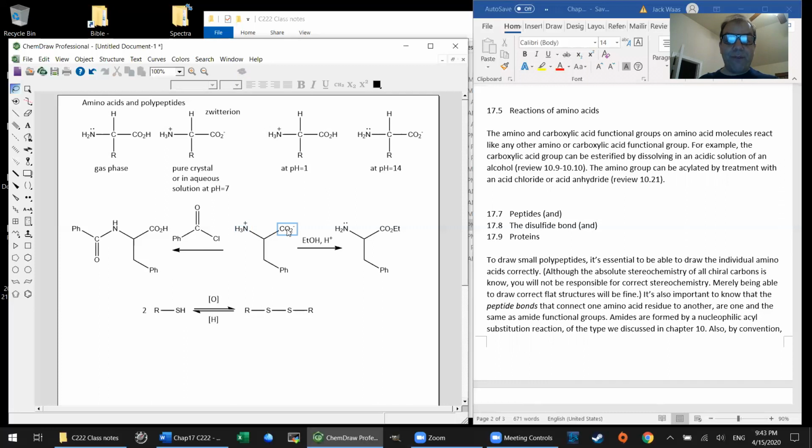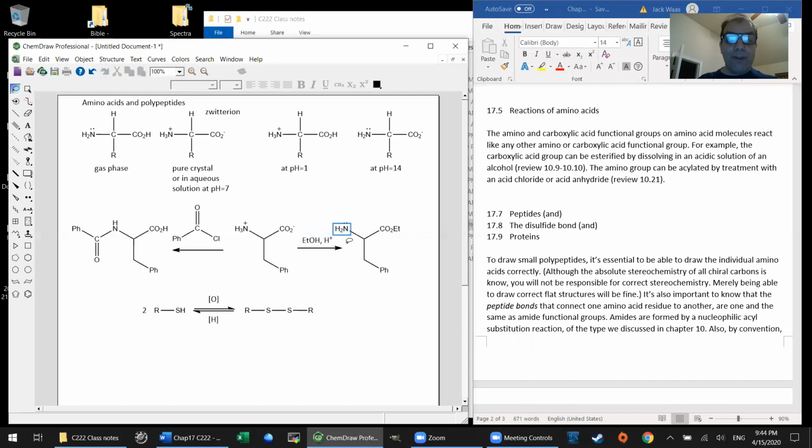In chapter 10, for example, which is not that long ago, we said that you can esterify carboxylic acid functional groups by a Fischer esterification reaction. So I've given you the reference if you need to review that. That's simply done by acidifying the material and heating it up in some alcohol. Generally, the alcohol is pretty small. It's almost always methanol or ethanol, or at least something not much bigger than that. And in the end, you will esterify the carboxylic acid.